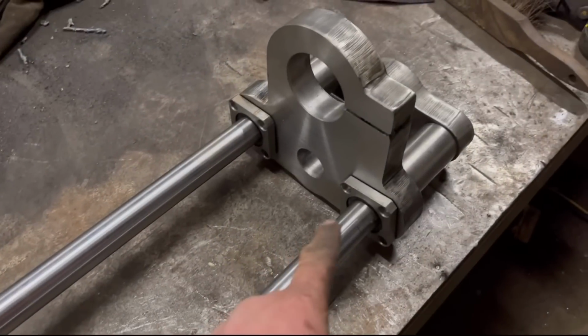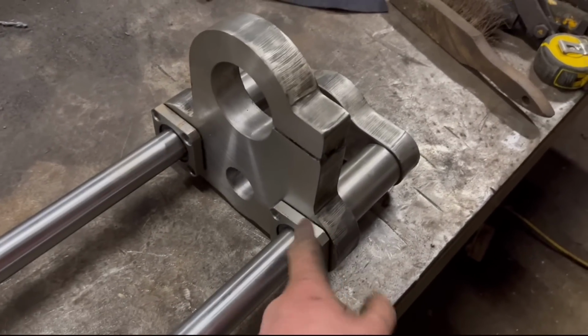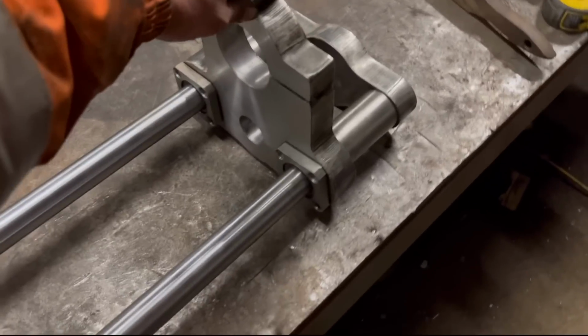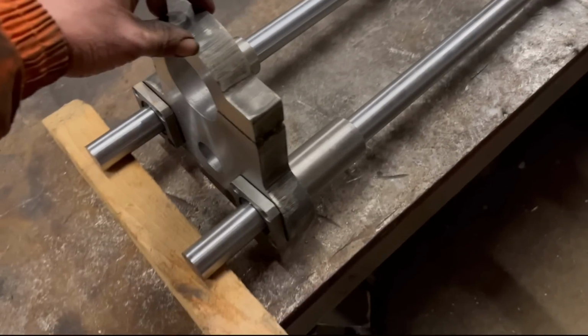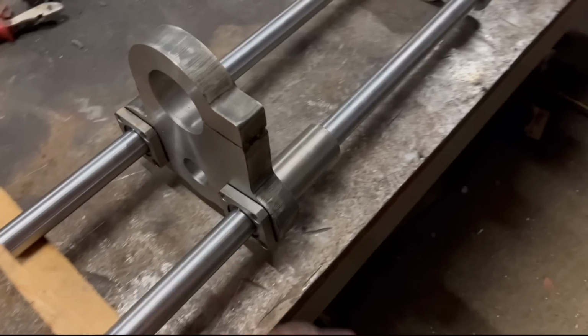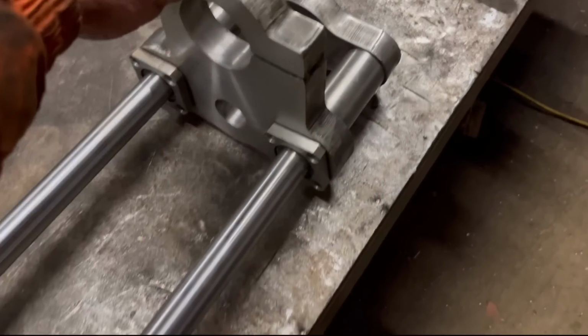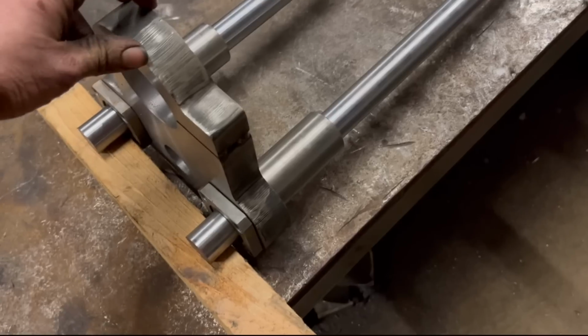So I've got it out of the milling machine. I put them bearings in. They're a nice tight fit inside there. And I put it onto its rails. And that slides up and down there really well. Nice as that.